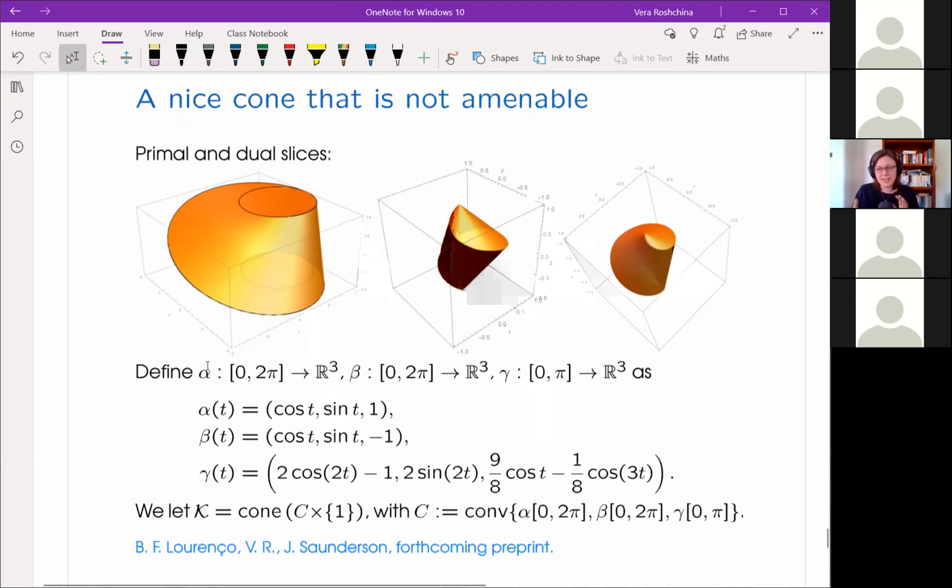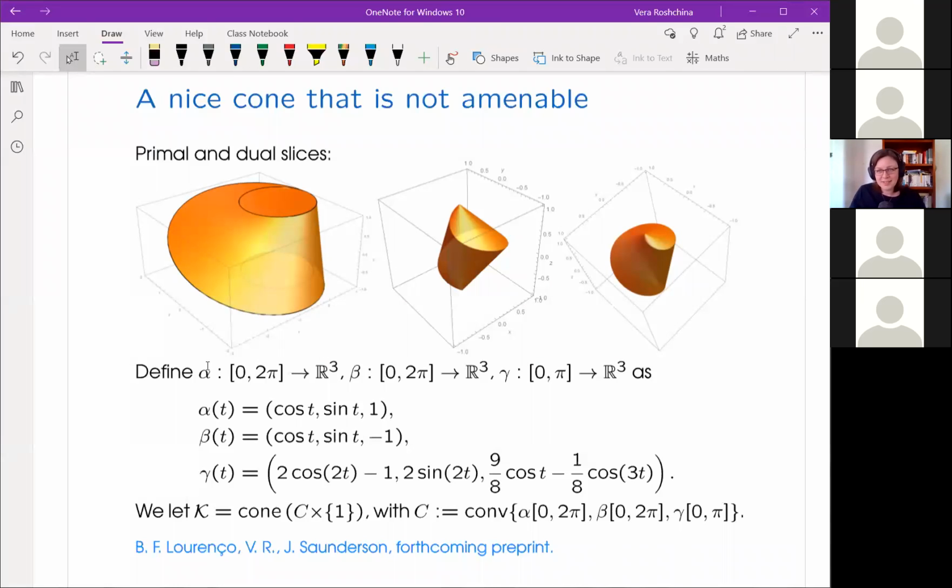But on the other hand, we can construct a dual cone and take a slice of that dual cone, and that slice is presented here on the second and third picture. This slice is a polar of the original cone. And we can look at this object and see that, well, that cone is really nice, right? And that this is really a counterexample. And of course, everything can be done algebraically.